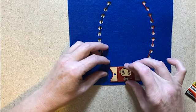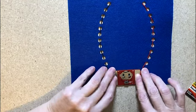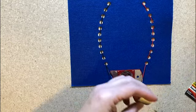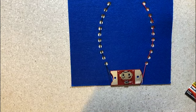So when you're putting on the board, the plus side needs to go to the red, and the plus side has the bulge outwards. The negative side, or the minus side, needs to go to the black, and it has the bulge going in.